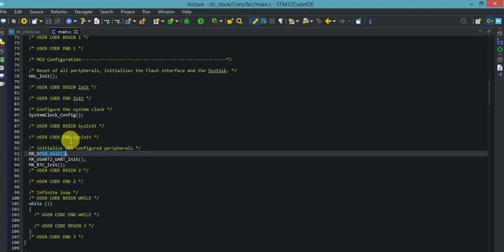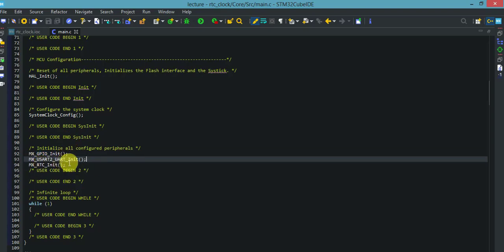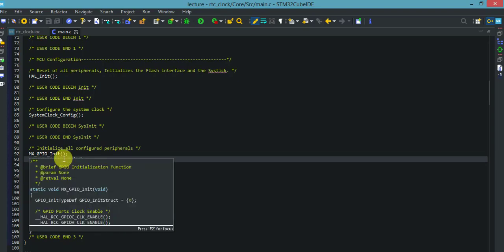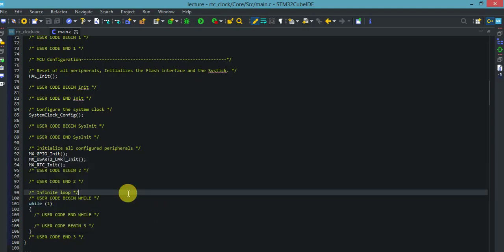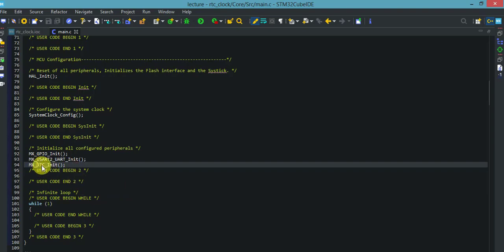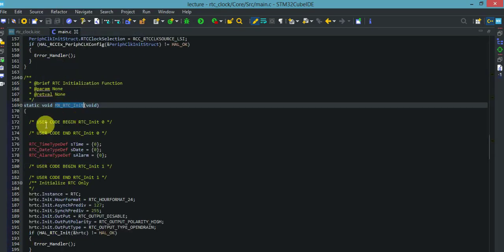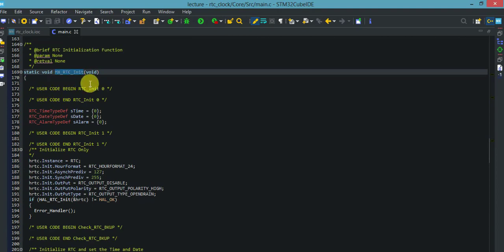So we have done that, so we don't need to perform any kind of init over here, they have already done it. Yeah, there is UART2 init also. I have talked about UART2 earlier also. UART is basically a mechanism of communication between the IC and your computer, right? We'll be using that UART peripheral to communicate between the PC and the board. So RTC init, let us check what is inside the RTC init. If I open the declaration, in the RTC init we get this kind of code that is generated from the CubeMX. So there's a whole lot of code.